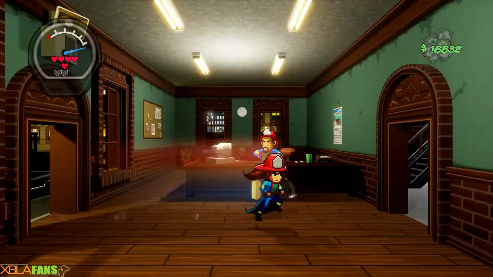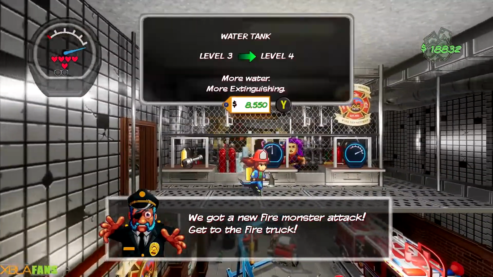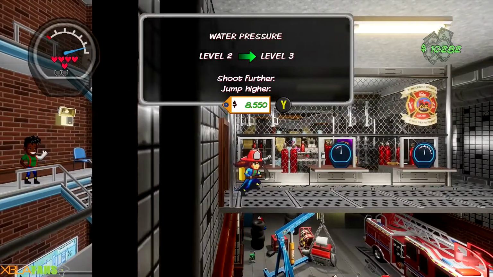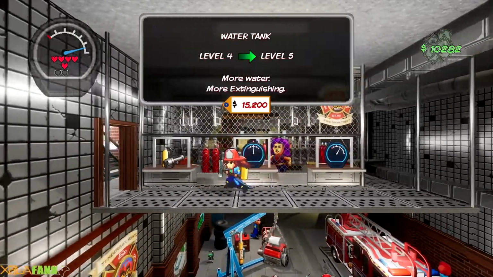This is my firehouse right here. This is me running around. Another really cool thing, you recruit people that you save, and they can sell you upgrades. So let's upgrade my water tank here. Let's see, water pressure. If I get enough here, I can get almost infinite water.